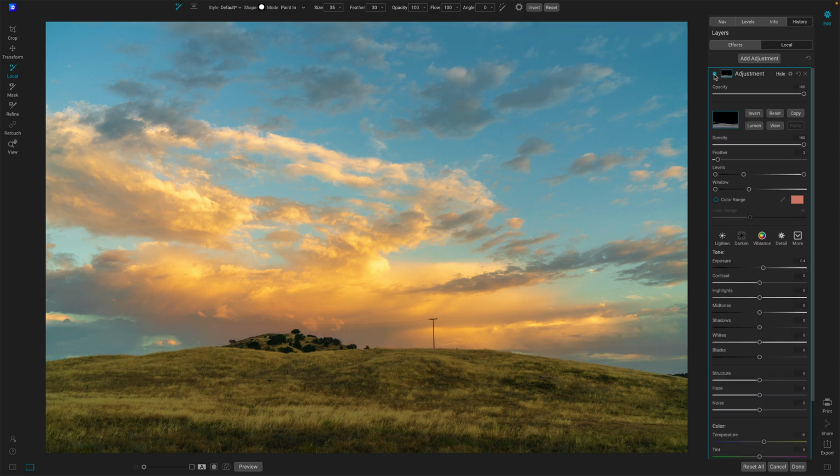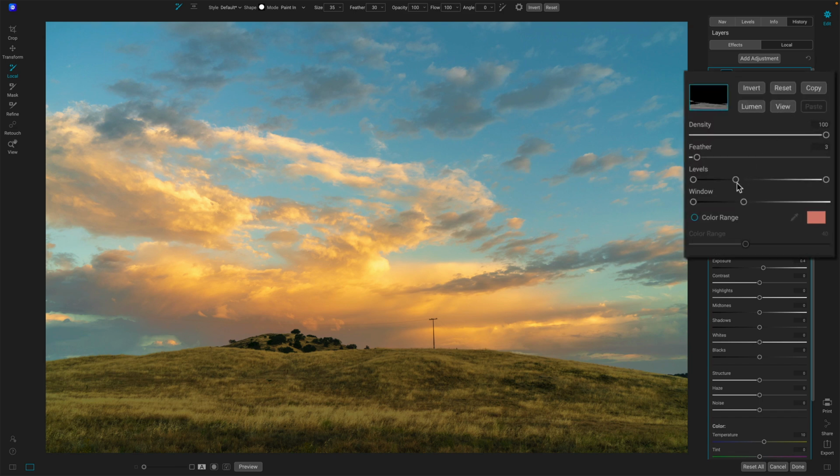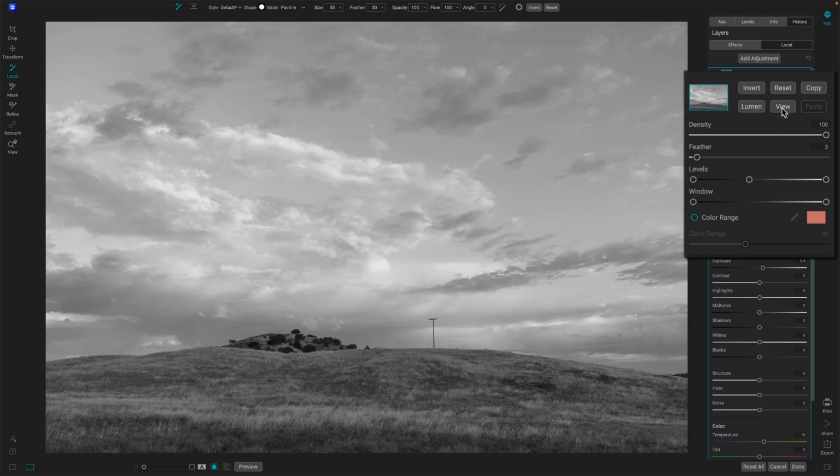And if things feel off, things feel awkward, we can go back into the masks. We have those controls here. I can still work the levels. I can maybe increase that window and introduce some of that warmth back up into the sky. I mean, you can see it creeping in, right? This would be the entire scene getting that warmth and exposure. But again, at a very intricate level. There's more warmth being targeted to, say, the clouds and a lot less to the shadows because of that luminosity mask.